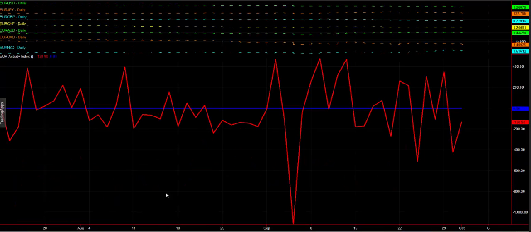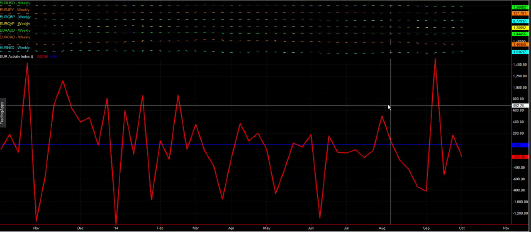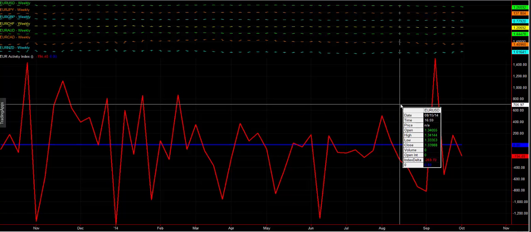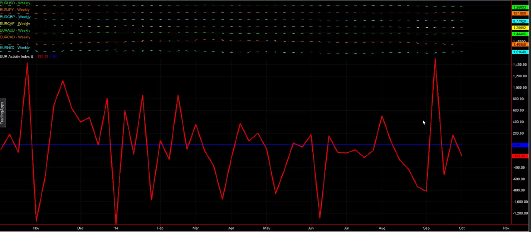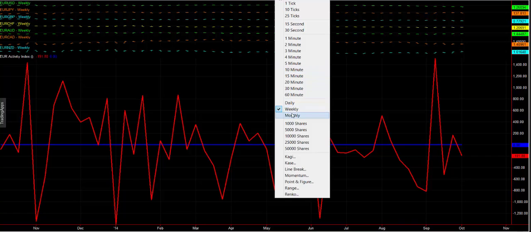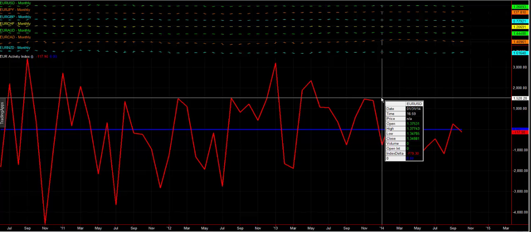Moving over to the euro very quickly, we have seen some back and forth above the blue horizontal line here on our proprietary euro indicator. When we go ahead and look at a weekly chart, we can see we just came out of a multi-week move lower in the euro, had a brief move higher, and let's look at a monthly basis. Here we can see the trend a little bit more clearly.